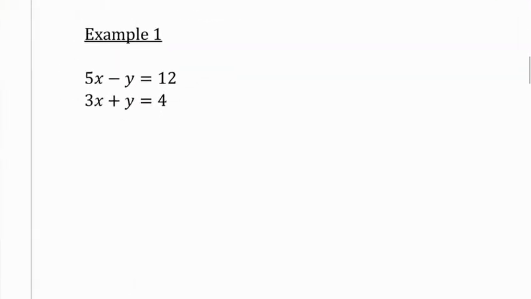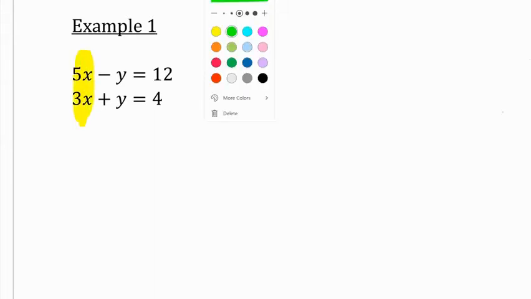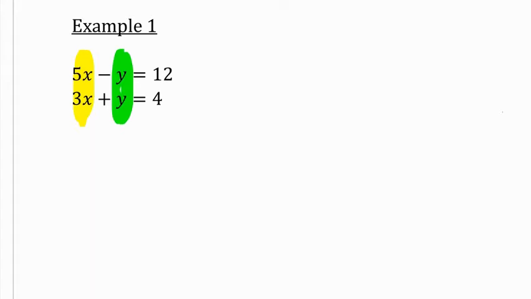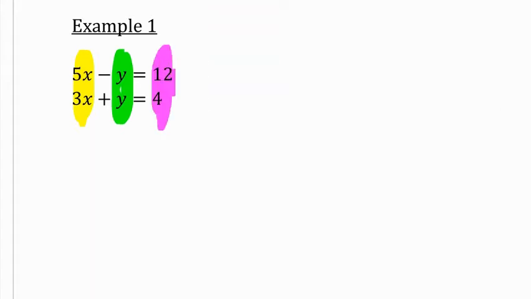So that first step was get everything lined up and in the same form. You can see how we have our x variables here, right? And then we have our y variables here. We then have our constants in the same spot over here. And also very important, our equal signs are both right here, right? So they're lined up. We've got everything vertically lined up in the two different equations.